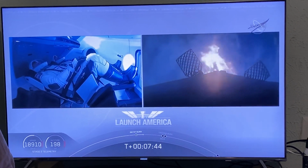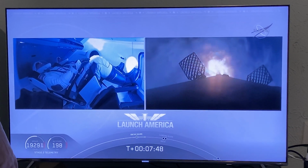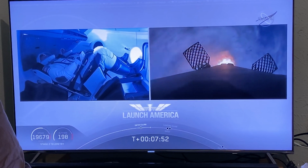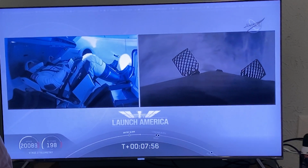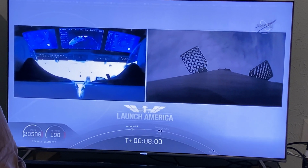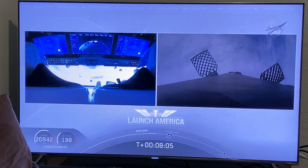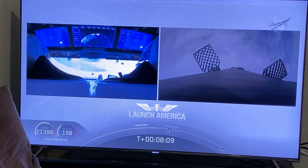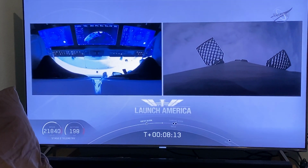While that entry burn continues, we're just about a minute away from SECO. We'll have a number of events all happen in rapid succession. It'll be the second engine cutoff, stage 1 engine shutdown, and looking for that stage 1 landing burn shortly after. Actually, just within a few seconds of each other. Such a cool view on your left screen, seeing Bob and Doug on Dragon. Right now you can see the displays that they are seeing themselves.